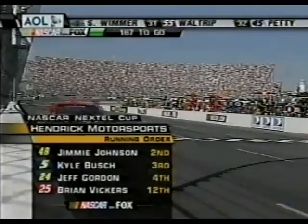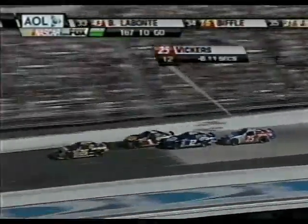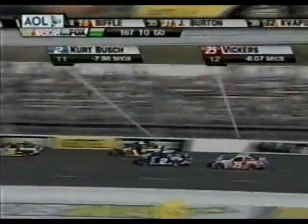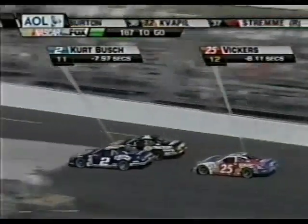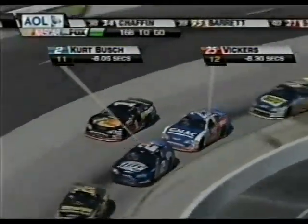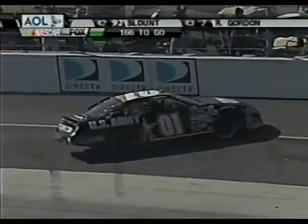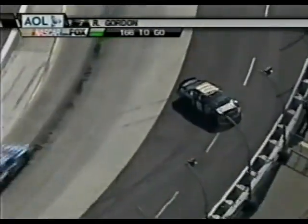There's where their 4 cars are right now. Pretty solid right now. There's one of them right there, Brian Vickers in the 25 car. You know, Brian has been fast all weekend long. He just didn't cash in come qualifying, but he's hanging out on the lead lap right here in 12. Nemechek goes around. Nemechek goes around again. Caution is out. That's certainly the caution that Ryan Newman.